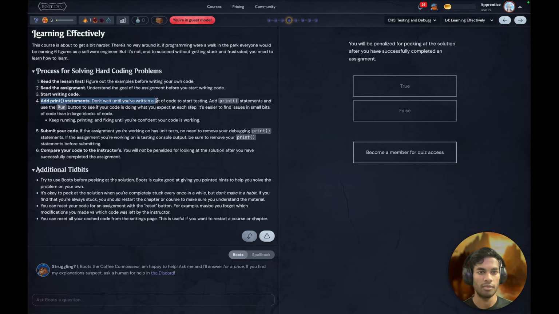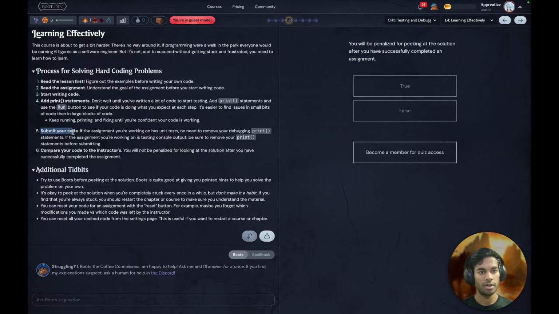Don't wait until you have written a lot of code to start testing. Add print statements and use the run button to see if your code is doing what you expect at each step. It is easier to find issues in a small bit of code than in large blocks of code. Keep running, printing, and fixing until you are confident your code is working.